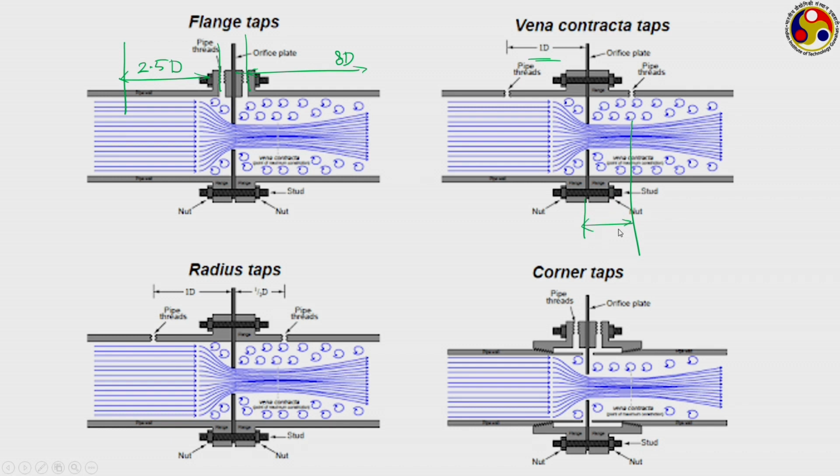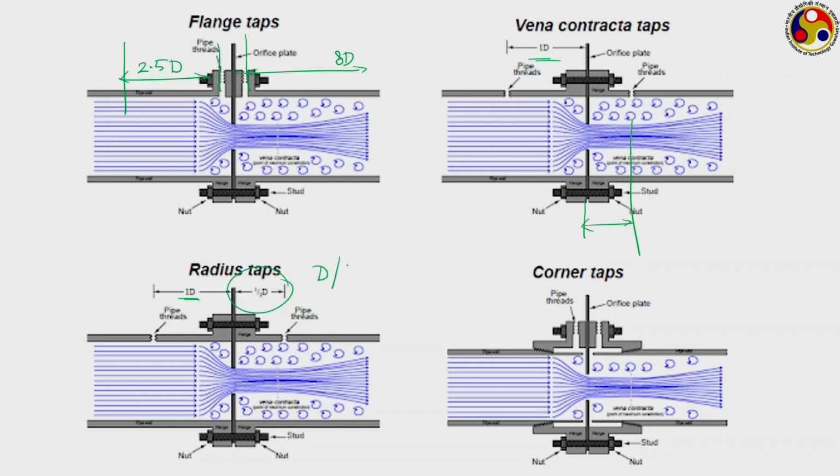If we can properly identify the location of vena contracta, that is perfect, because you can get the perfect value of the delta P, but it is quite difficult to locate. So, people keep on going for this radius tapping, where on the upstream side we have it at 1D, which is very similar to the vena contracta. But in case of vena contracta we may have to keep on shifting the downstream tapping, whereas here the downstream tapping is fixed at d/2 location.